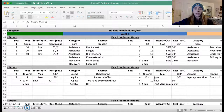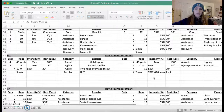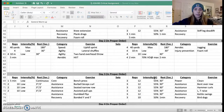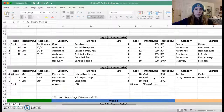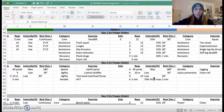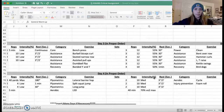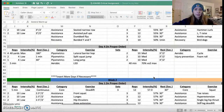So we're starting out with a higher intensity than we did in off-season already with the resistance training. So 3 sets, 12, 55%. And then speed and agility is pretty much going to stay the same, just switching the exercises a little bit so they don't get tired from doing the same thing, and then changing the intensity and the rest like we did. So 3, 12, 55%, focusing on bench press and deadlift this time. A little bit different exercises.